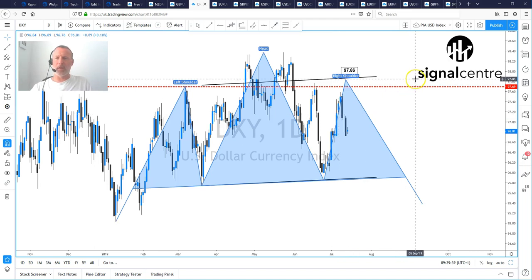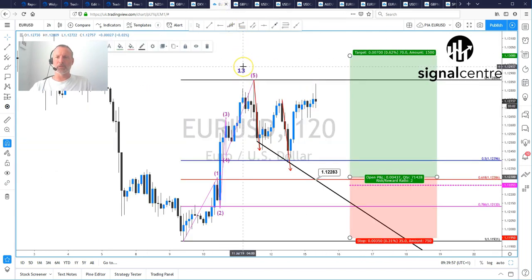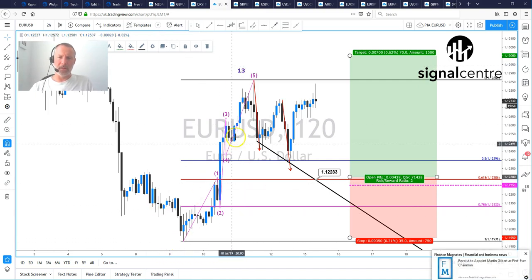We didn't get all the way up to our right shoulder. If we do look to this internal wave though, looks to be 5 waves, so 1, 2, 3, 4, 5. We could still get a bounce to the upside, but intraday dollar strength bounces should find selling interest now, we believe. So if we reflect that back onto the dollar majors, euro dollar, 5 wave count to the upside.